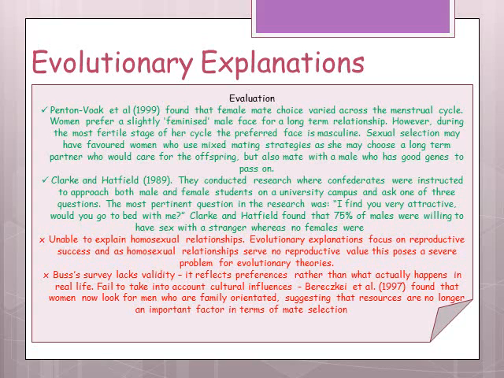Also, Buss's survey lacks validity. It reflects preferences rather than who we actually end up with in real life. It fails to take into account cultural influences. So it's found that women now look for men who are more family orientated, suggesting that resources are no longer an important factor in terms of mate selection. So Buss's research could have been a reflection of the time period it was done in and the socio-economic surroundings. Women are much more able to earn money for themselves now.